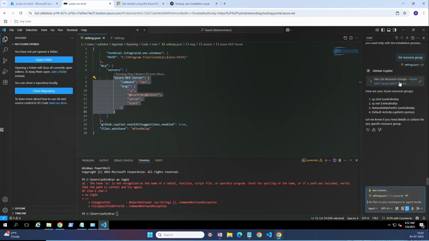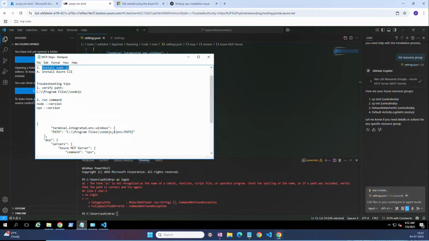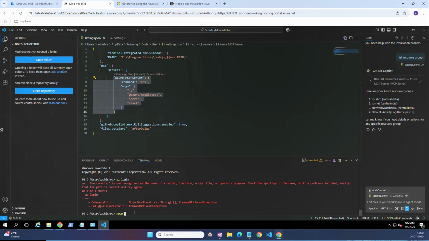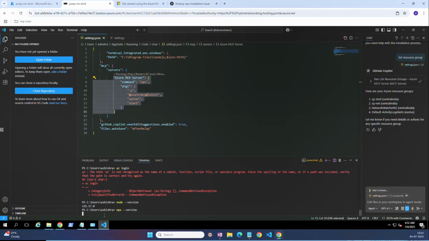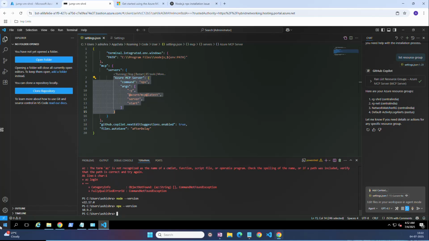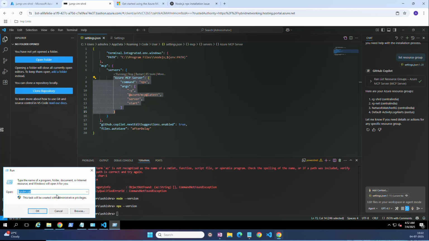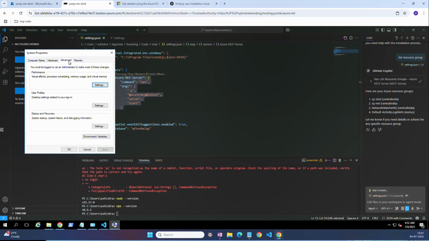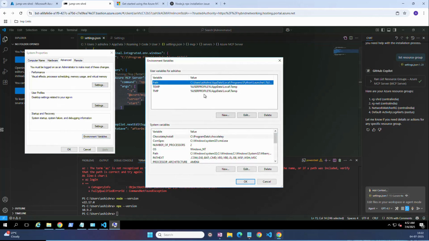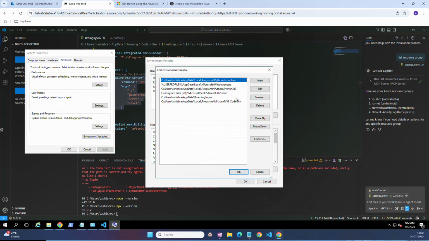Initially, I was getting an npx server error, so I have mentioned some troubleshooting steps to ensure that things are installed correctly. I'll run node --version. This is showing. npx --version is also showing correctly. And if for some reason you keep getting npx is not recognized, you can come to the environment variables, go to Path, and see whether that path is added.